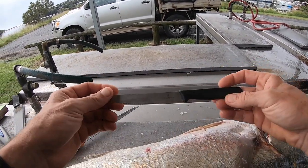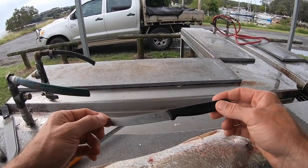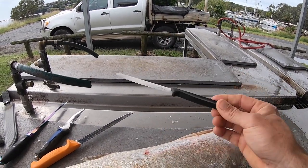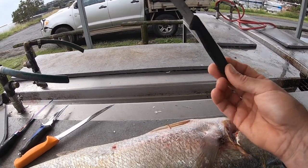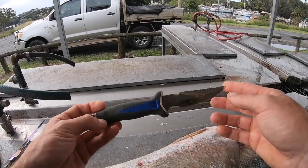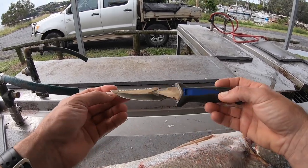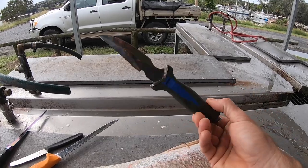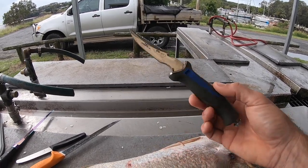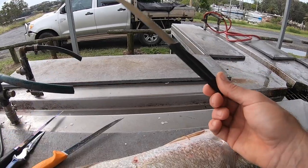I also have a Victorinox serrated knife that I use when I fillet fish. A mate from the Yamba/Iluka area basically taught me how to use one of these while filleting, because I'd never used one before. Justin — legend for showing me that. It's a really handy knife. And then I've got my dive knife. Anyone that goes fishing off the rocks or likes to take the jewels from their jewfish — about 27 bucks — and Justin actually bought me this one as a present, so cheers mate.